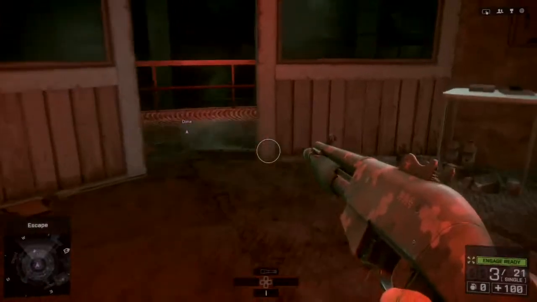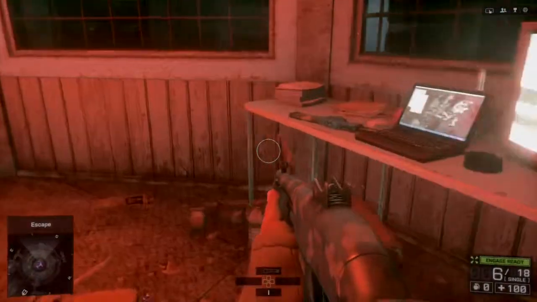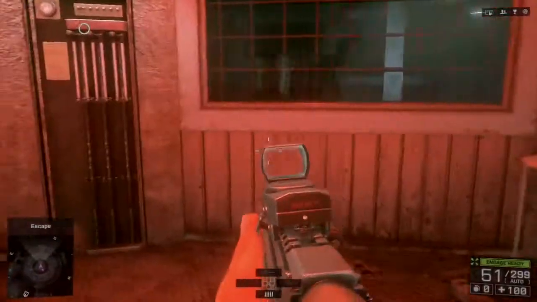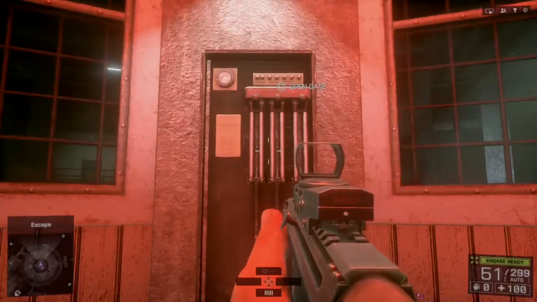We're going to reload our Hawk. Make sure we're up on ammo. And I believe it's the, what is it, the JS2 over here? Yeah. And there we go. And then we'll trigger this alarm and I'll show you how to get past the next section.